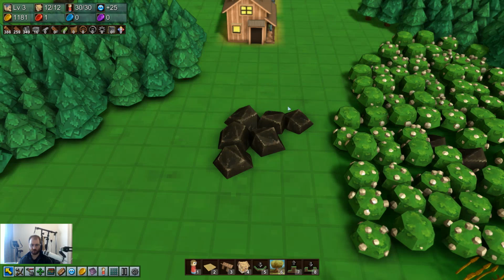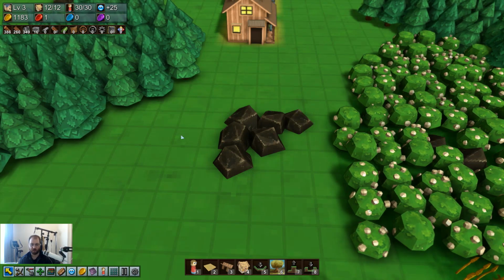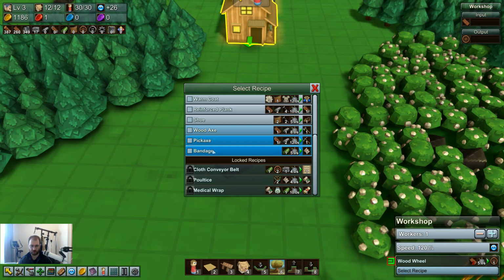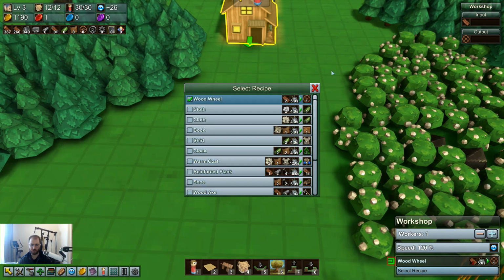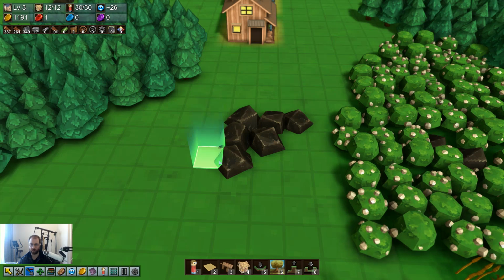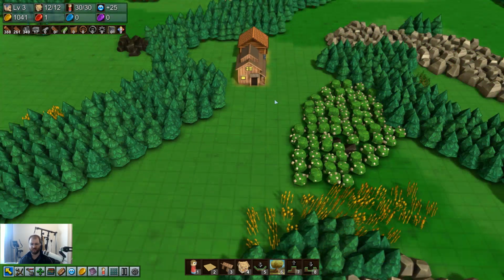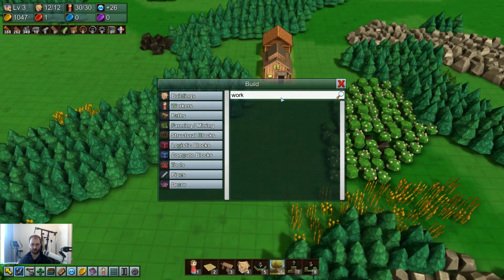I suppose we could do a lot of this stuff now. I don't think that we need fuel anywhere, do we? No, I'm pretty sure we don't. Okay, so I'm just gonna get rid of these guys, because they are definitely in the way.